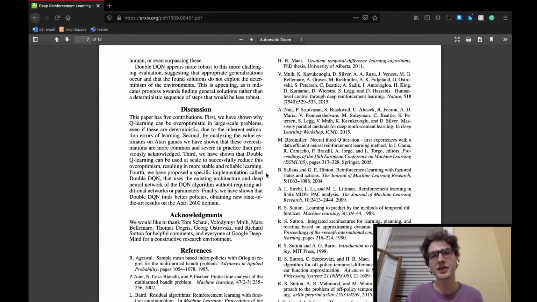So finally, the discussion section nicely summarizes everything that had been done throughout the research for this paper, and I'll do my best to summarize all of that here. So if we forget all of the very technical aspects of the paper for a second, the important takeaway here is that the researchers found a problem with the original DQN agent, which was overestimation of value functions that led to suboptimal policies. They identified the root of the problem, the max function being used for both selection and evaluation of the value function estimates.